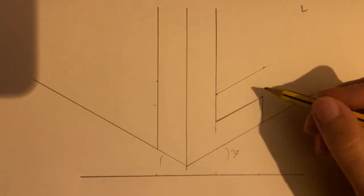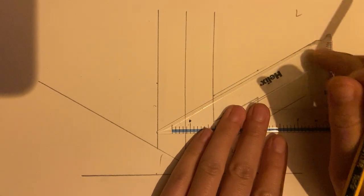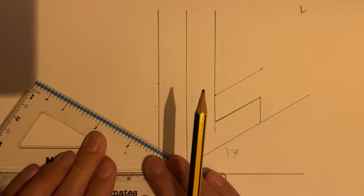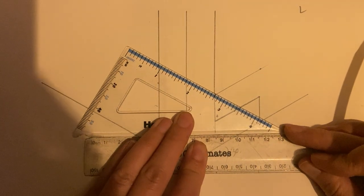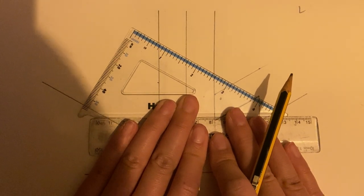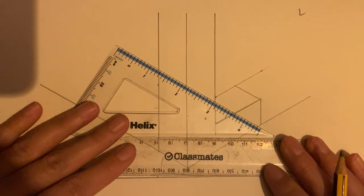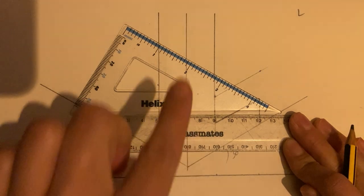We don't want that line to go on forever — we need to close it. In order to close it, you need to use another parallel line. It can't be the parallel line facing in the same direction; it needs to be this side. So whatever is on this side, make sure it's parallel to this line drawn so far. Move the ruler along, line it up against the bottom horizontal line so you've got a nice even shape, and slowly move up in equal distance. Once you reach that point, join it up like so — same equal distance, and then draw your line in.